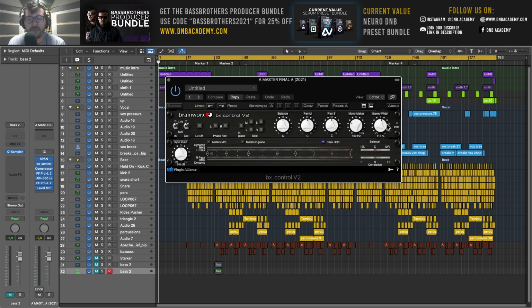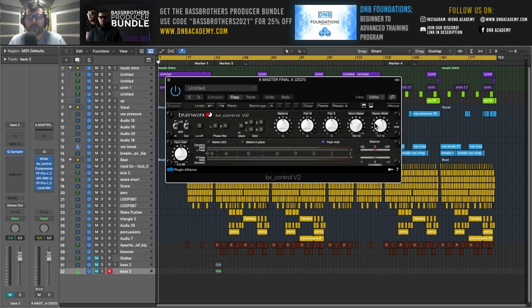Then I give it a little bit of stereo width with just a little twitch, because I already gave the width that I desire, but now I'm giving the width to the whole track together, so it's a little bit different. It gives us a bit of space, but just a little twitch, not too much, otherwise we'll be over.